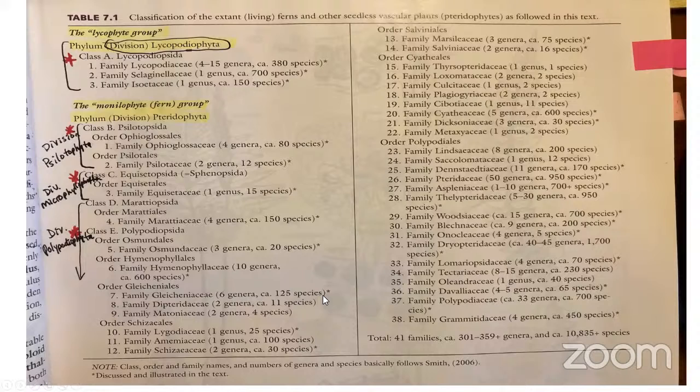So your book has a table like this, dividing these things into a lot more classes and listing the orders that go with them. So this is in the slides, but just for reference, if you're looking at that, we're considering this first division, our lycophytes, or our Lycopodiophyta. Then this class B is our Xylophyta club. So that's going to be these two orders here. Our class C is the Microphyllophyta. And then everything from D down is going to be in that true fern group. So we'll see some examples during the lab of some of these orders on Thursday.